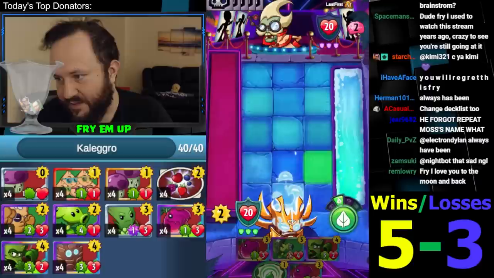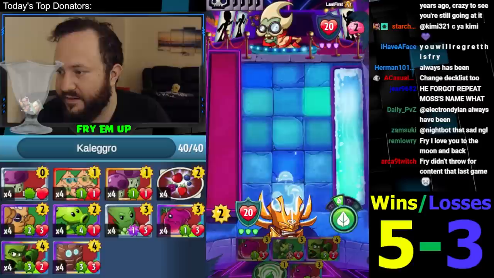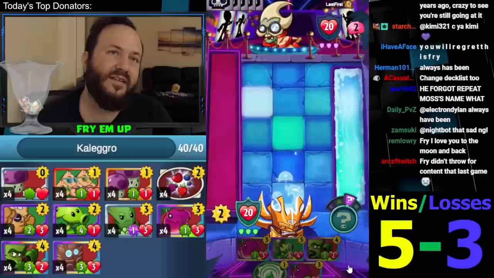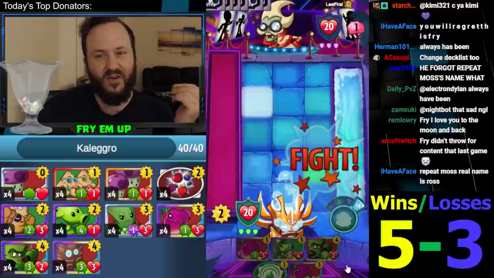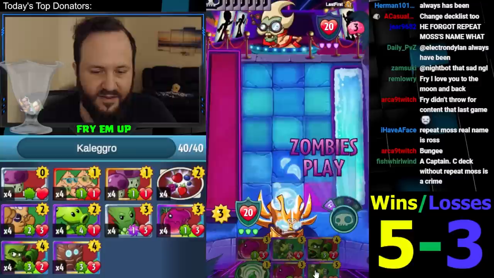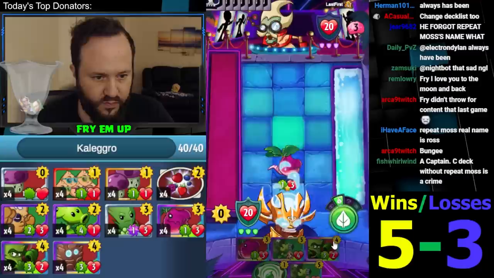There's no Molekale. Instead of Molekale, they run Repeat Moss and Onion Rings. I guess it's a sort of similar idea that you have the option of going aggressive. This deck really is an aggro deck with the Poison Ivies and all that, but you go aggressive and you have a little bit of sustain with your Pine Clones or your Onion Rings at the end. So maybe there's a similarity there. Repeat Moss's real name is Ross.